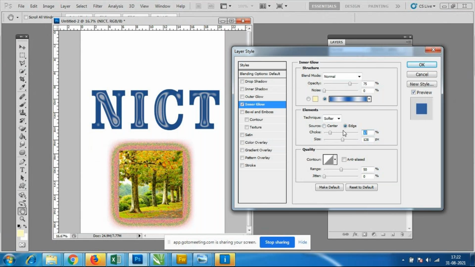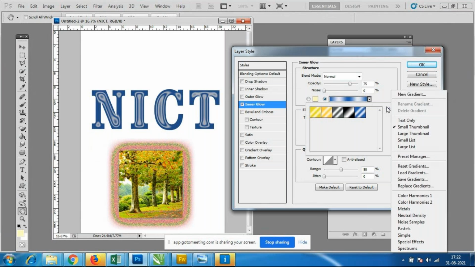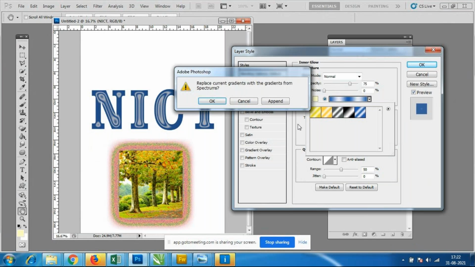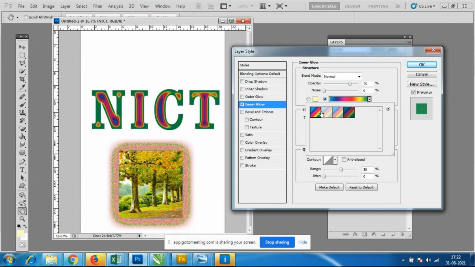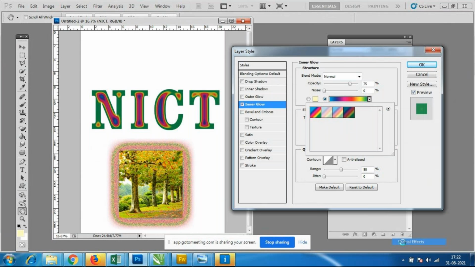And here we have an option, source and edge, center. So if you click on the center, you cannot make much difference. If we take the spectrum, see the special effects.